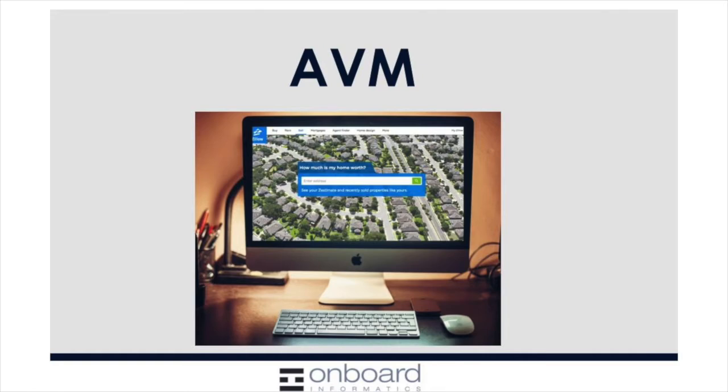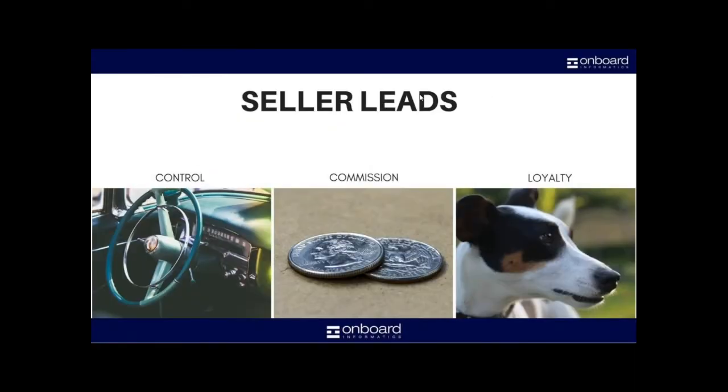So Zestimates, or AVMs, are used to generate seller leads. And why seller leads are so important is because they're really valued by real estate agents. They offer a little bit more control over the sale. Often people who are going to sell their home look for an agent to work with and partner with. People that are looking to buy a home, on the other hand, often just look for properties and aren't as loyal to a specific agent. So when you have a seller, you're in more control. You're likely going to get that commission or that side, and you have, as I mentioned, a little more loyalty than some of the buyer customers that you might attract.